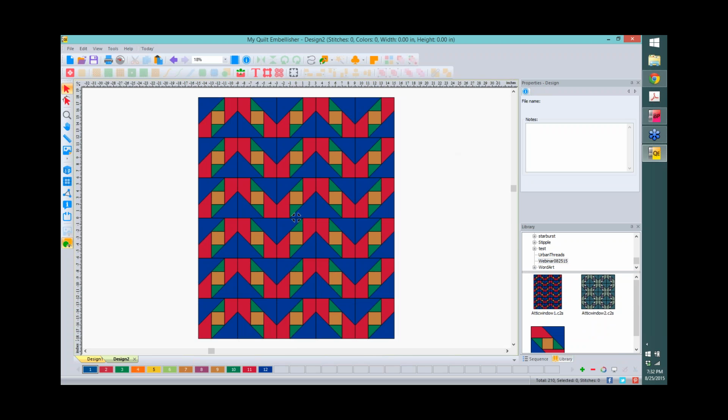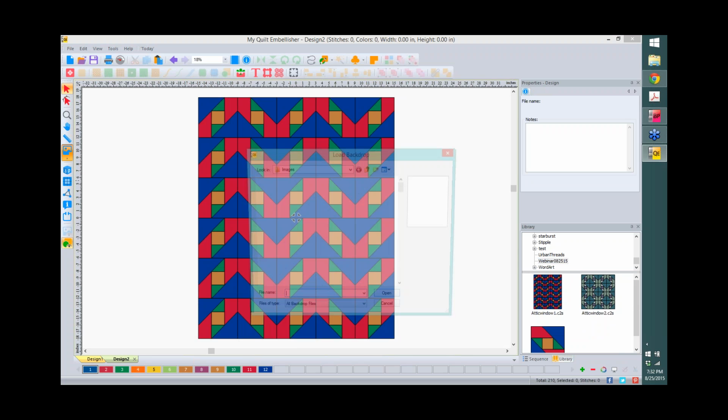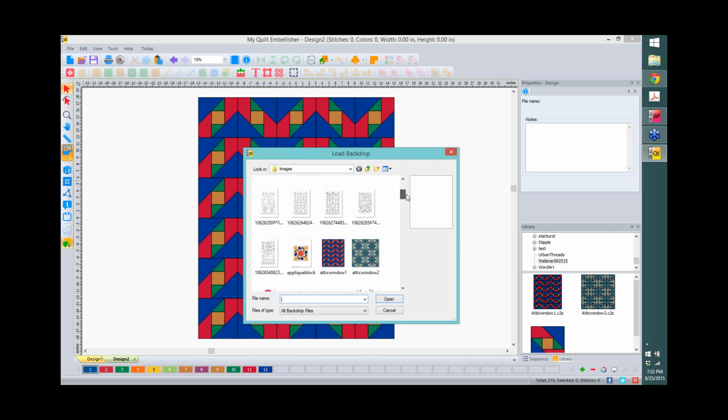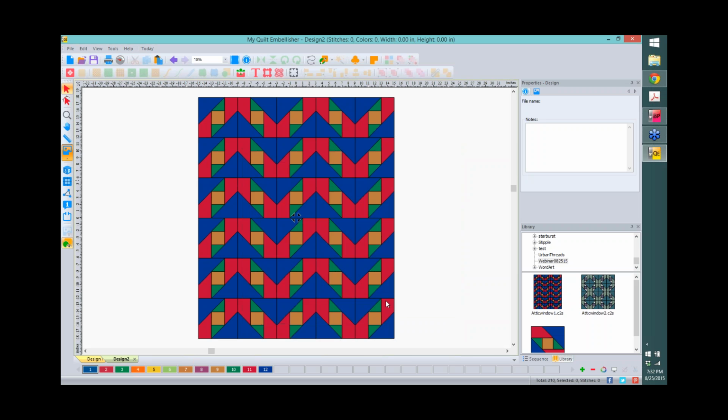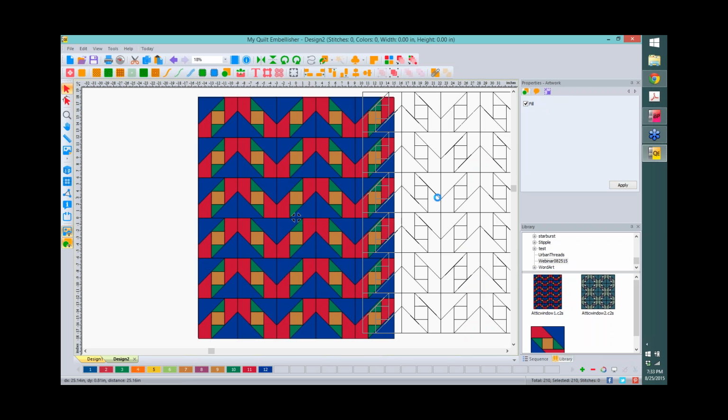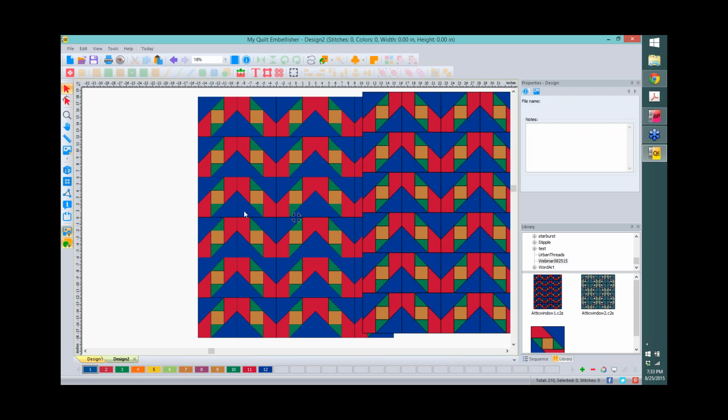Yes. So now what I did here, I actually built this in Perfect Embroidery Pro, so it was very easy to line up the blocks. But you can do the same thing in My Quilt Embellisher. It just takes you a little bit longer because we don't have that repeat tool. But if I have this set up, then I also saved, and I'm going to give you the backdrops for these, because I like to see after I convert to quilting exactly, and let me move the quilt out of the way real quick here by selecting it. Here's a backdrop of that same quilt. Now this is underneath your work table, okay?